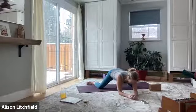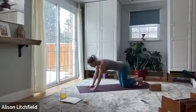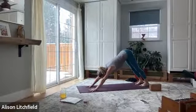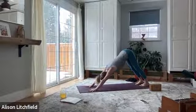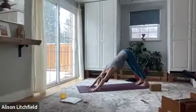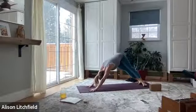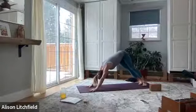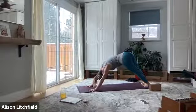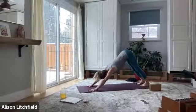Great, you guys. And then inhale, make our way up. I always love coming into downward dog after that pose because it's so nice to really feel your midline and the pelvis and the pelvic floor. Just nice long stretches through the body here. Turn the toes all the way to the left. Let your hips go to the right. This is just a feel good moment. Turn the toes to the right. Let your hips go to the left. Yes. Back to center. Great.